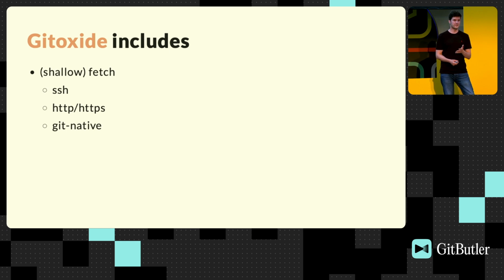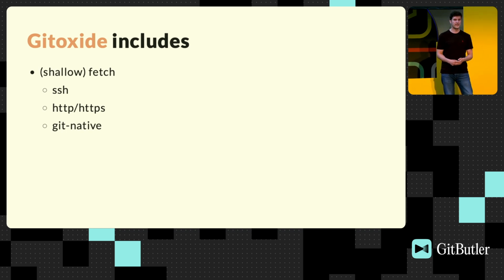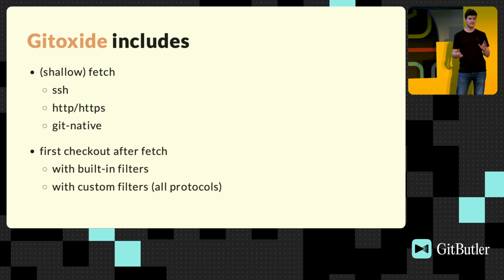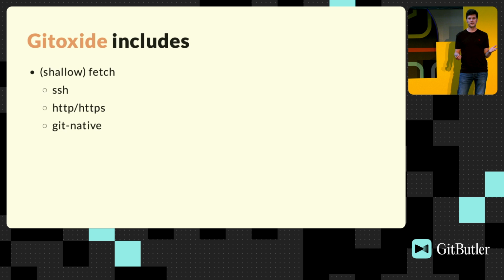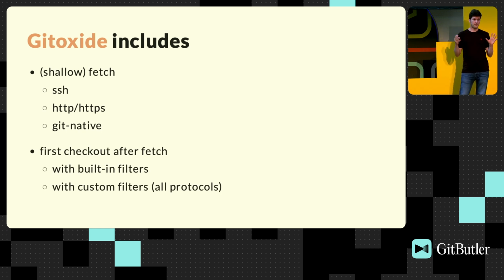You can do fetches, shallow fetches, use 3 different transports, SSH, HTTP, and Git native. Even though only HTTP and HTTPS is built in, the other just shells out to Git and SSH respectively, the binaries. So it's unlike libgit 2, which is fully inclusive, like fully built in. It doesn't make external calls. Gitoxide may make external calls, also a major difference. May call binaries.